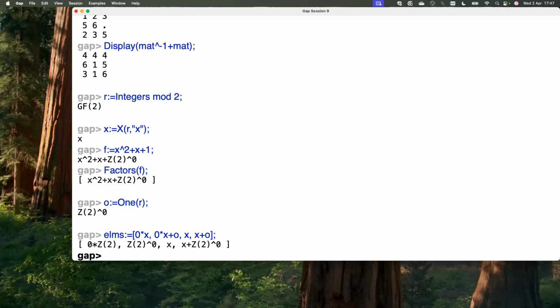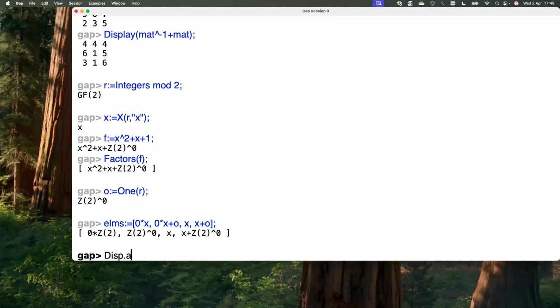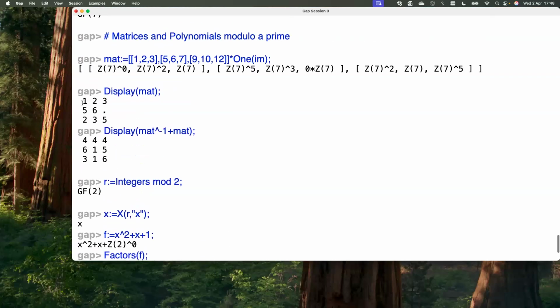As you can see, if I use the display command, I can actually see the elements as numbers, not the symbols.